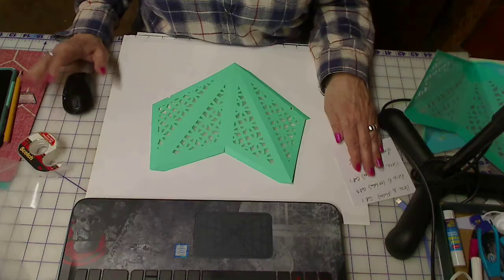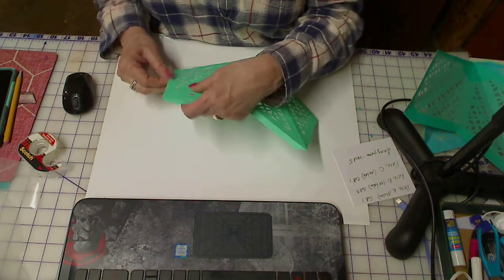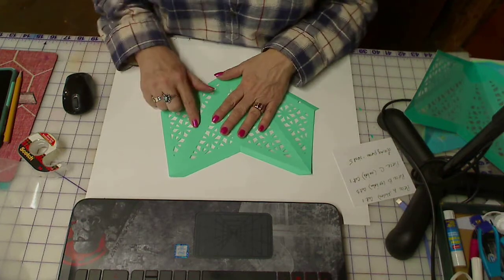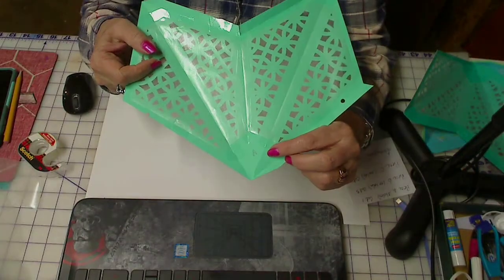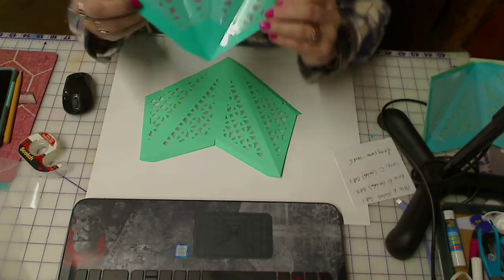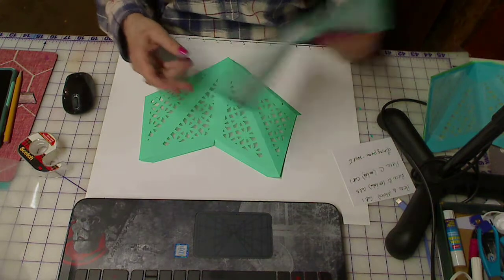So, okay, I have the wax paper on all of my parts. Now what it says for you to do is to take piece number A. So what I did was after I put the wax paper on mine, I went ahead and counted how many holes there were in the various ones, and then I put a label on the back. Can you see that says A right there? So this one was A. This one is B. I just labeled them so I don't have to think about that while I'm trying to put these together.